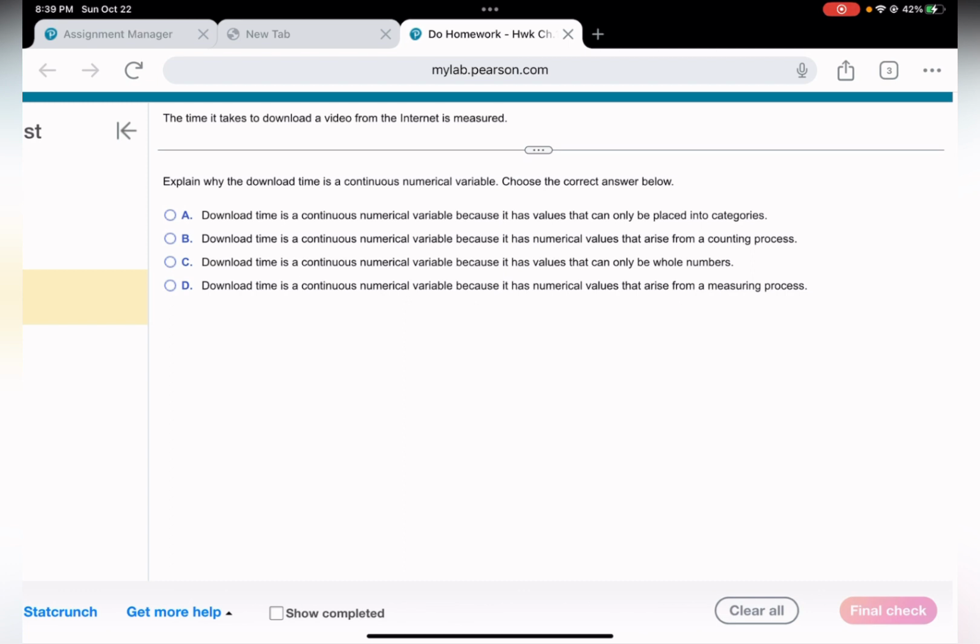It must be the last one, the answer, because it has numerical values that arise from a measuring process. Okay. As you download, you can measure, right? 1 second or, let's say, 5 minutes 2 seconds, 5 minutes 10 seconds, and so on. So we are measuring and we don't count, we measure. Okay, it's a D.